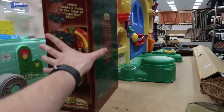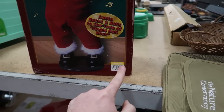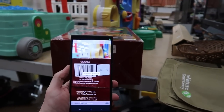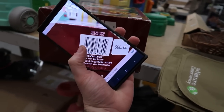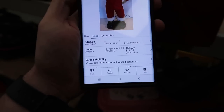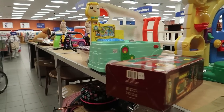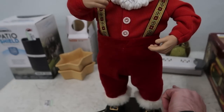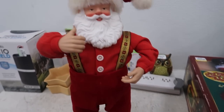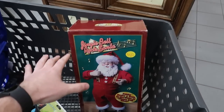These jingle bell rock Santas actually sell really, really well around Christmas time — I think I sold one this Christmas for almost a hundred dollars. The price is $12. Do I want to use more than half my budget on this? I also have no way to know if it fully works. The rank is high right now because it's nowhere near Christmas, but brand new goes for $2.50, used for $182 or $73 — it says I'll make $146, it'll probably be less. Let's try to plug it in. Music is working — once I held the plug in it worked perfectly. We're going to grab it.